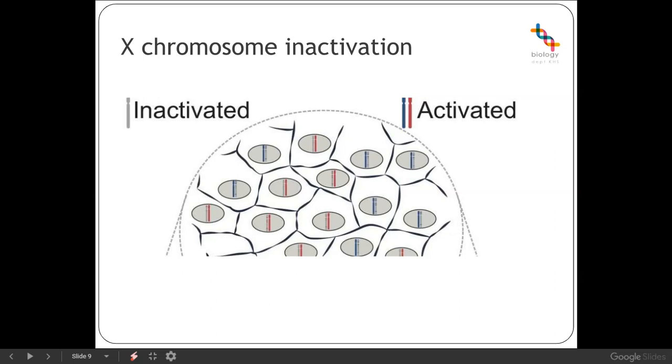During early embryonic development, most of the genes on one X chromosome in each cell are inactivated, and that means the cells have only got a single working copy of the X chromosome genes, and this is going to vary from cell to cell. So if we consider this bunch of cells here, the inactivated one is the one that's greyed out, and the activated one is the one that's in colour. So in cells that are right next to each other, it might have been the X chromosome received from the mother that's activated, or it might be the X chromosome received from the father, and that's going to vary from cell to cell.